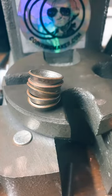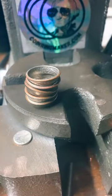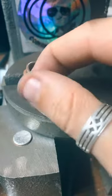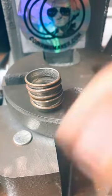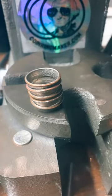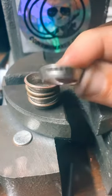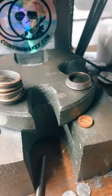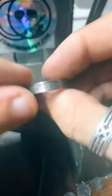Is there a 2018 quarter? They probably made five in 2018 for different states. So you would just have to pick which state they made that year that you would want, and then pick that. After 1998, they started doing state quarters, so they don't look like this anymore. Instead of looking like this with the Liberty and the date on them, they'll have the date on the back of it, like this, and then you'll have the state on the front, and then the year that state was founded, which is pretty cool.